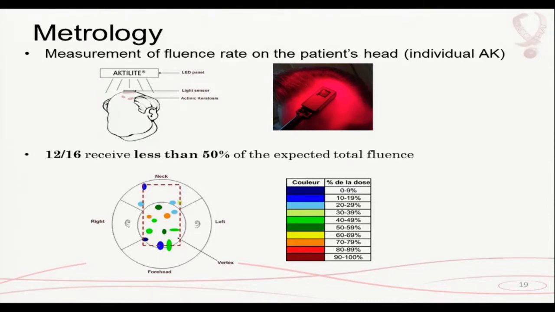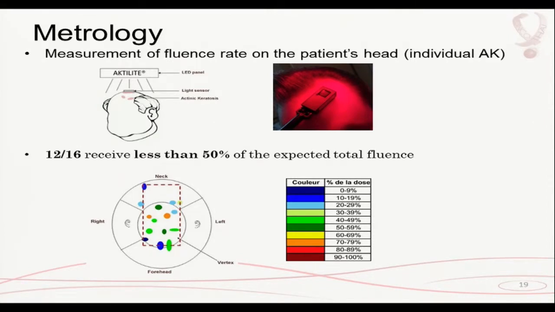So you can see here at the center, it's not too bad. Maybe I get 70, 80. But when I start to move to the borders, it decreases. So if my optimal light dose was supposed to be 37 joules per square centimeter, I can tell you here, I can get only maybe 1/10 of that.